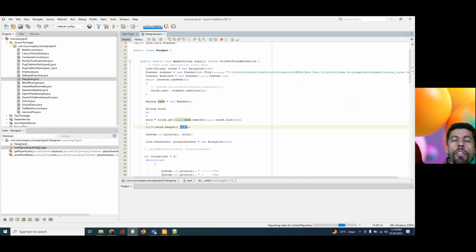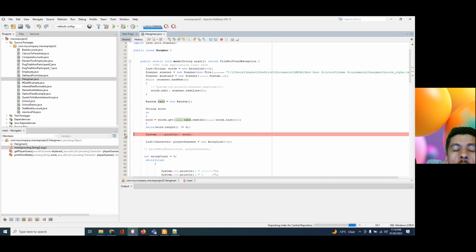If it is not equal to 6, meaning any word that does not have a size of 6, it will continue to find words until the word length is equal to 6, otherwise it will keep reading. Once it finds one that is of the required length, it will print that out. So let's pause it here and see what happens.